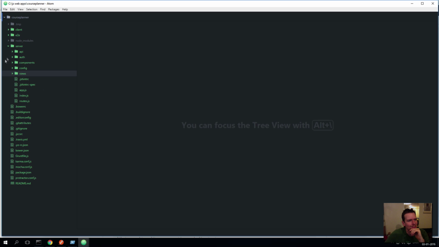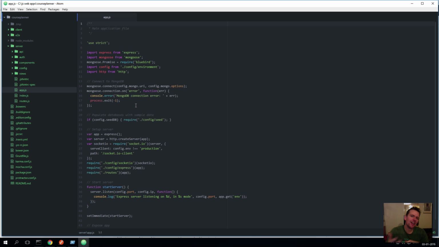Now let's start down here. There are two files here that are really important. One is the app.js file. That's actually where it all launches. That's pretty much the same as the server.js file that we worked on in the previous lesson. So this is actually where it sets up, it seeds the database. It has a lot of things that happen in here. It creates the Express setup, stuff like that.